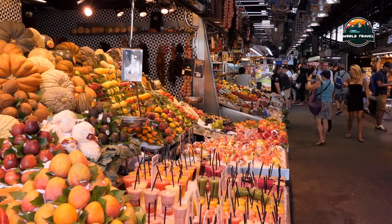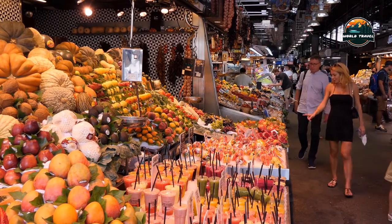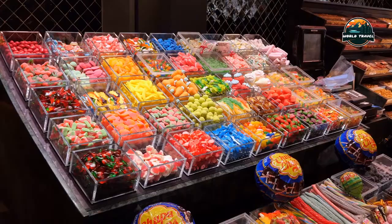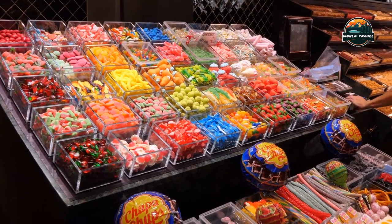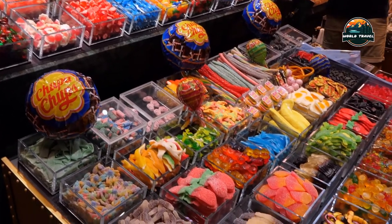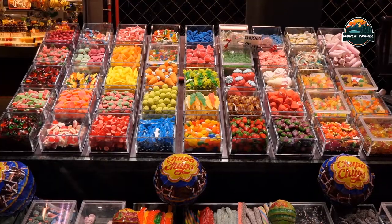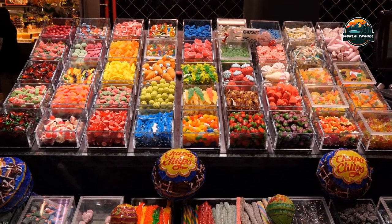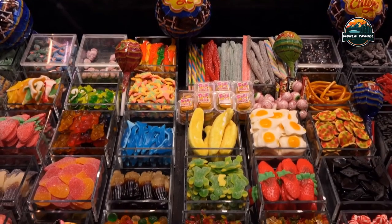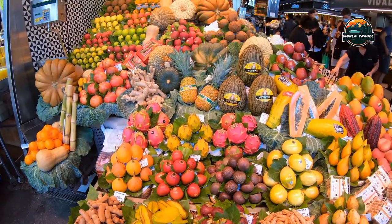Number two: La Boqueria. Even if you're not keen on touring the touristy Las Ramblas, make the trek to the thoroughfare if only to guide you to the foodie heaven that is the Boqueria market. The Boqueria market is Barcelona's first neighborhood marketplace, having opened in 1840, but its foodie record spans much further back than that. The first food peddlers were said to date as early as the 13th century, selling meat on the streets. The marketplace you see today took four years to construct once Saint Joseph's convent left the area.